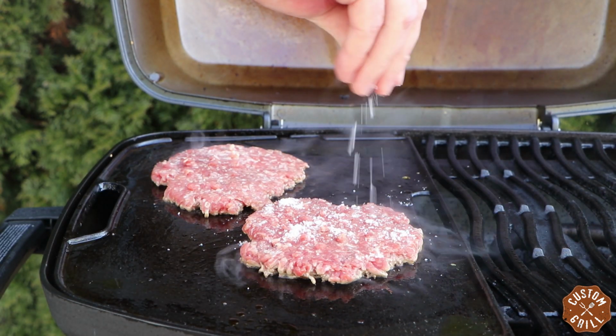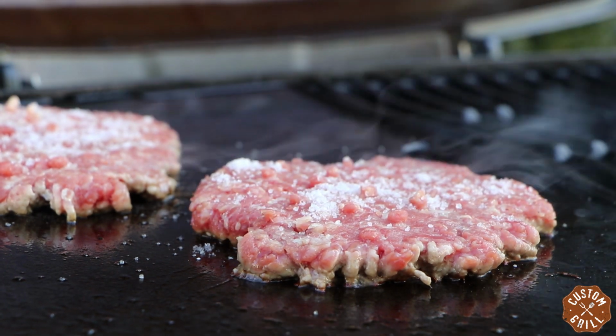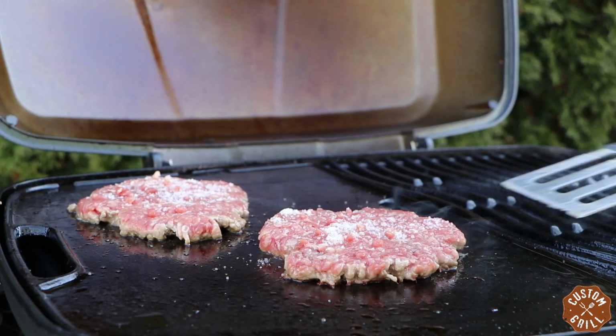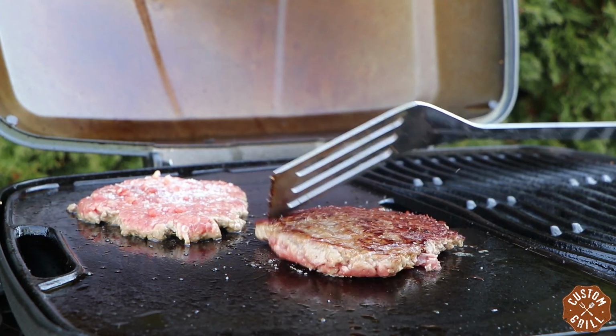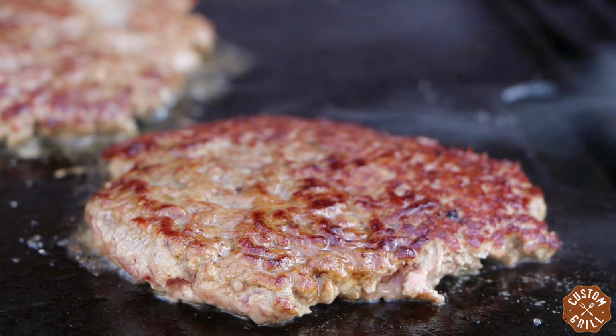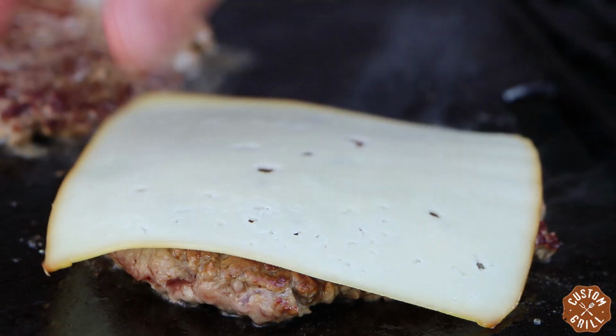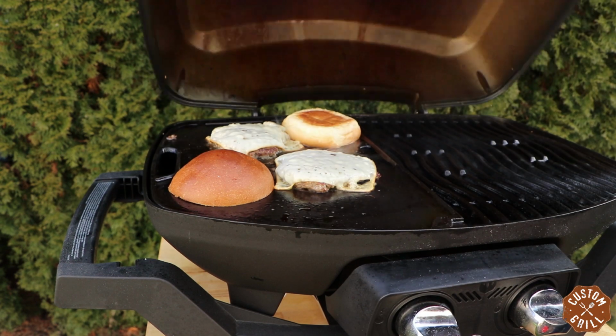After you smash them, sprinkle over a pinch of salt. Oh boy, just look at those beauties and that extra crust forming. And because of this crust, smash burgers are so good. Now add a slice of good melting cheese. Close the lid and wait for a minute or two.